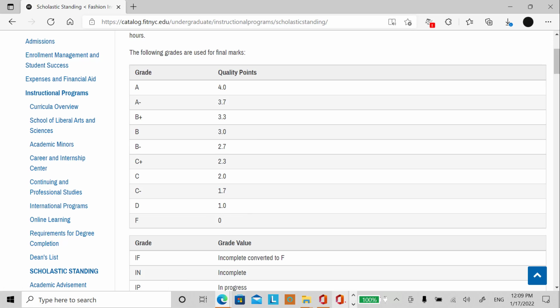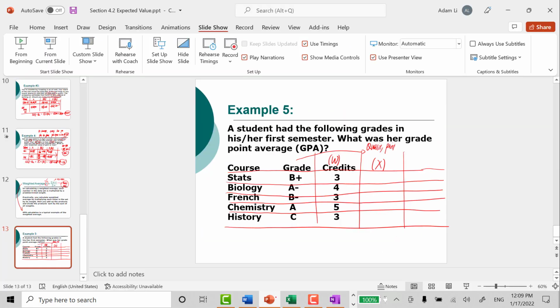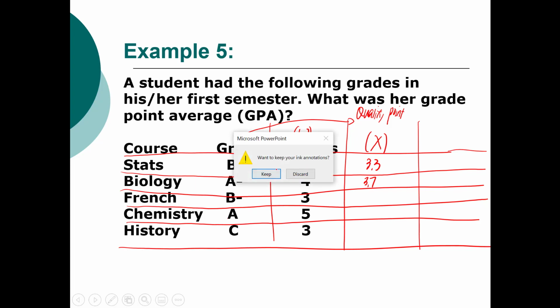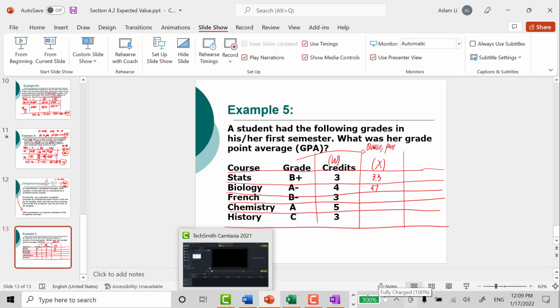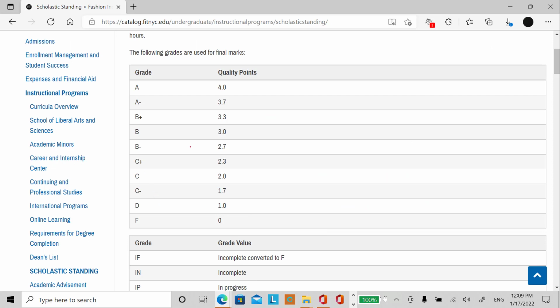Now go back to the PowerPoint. Now we have different grades here. So B plus is 3.3. A minus 3.7. B minus, I think that's 2.7. B minus is 2.7.